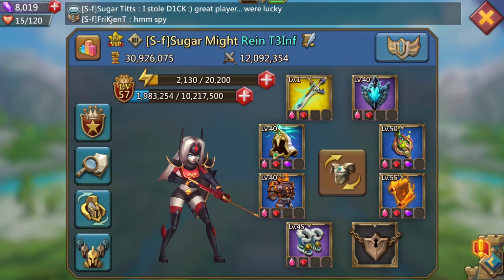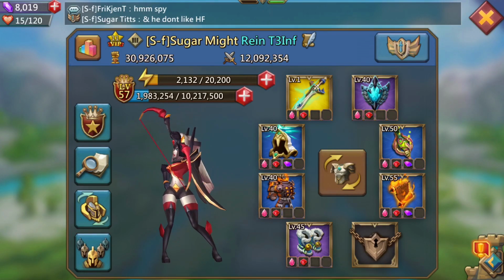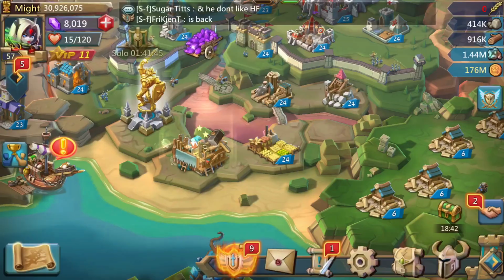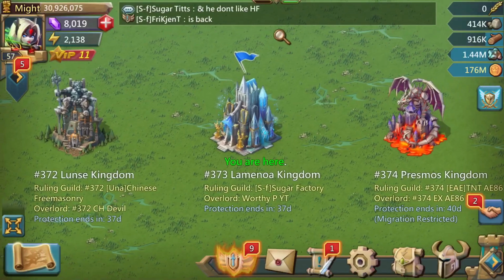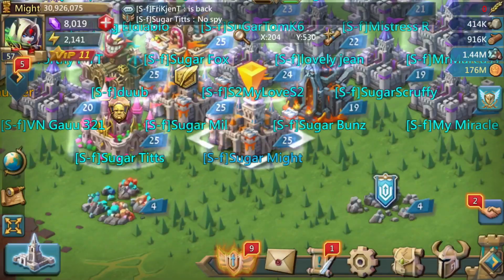The might right now is looking like it's 31 million might, around that area. And I've got about like 20 million more might that I can gain before I'm going to start worrying about gaining might. So I'd say that right about now, I'm right on track. Let's see, when does the kingdom exactly open? I haven't even checked. So the kingdom opens in a little bit over a month, and I think that I'll definitely be ready in time for when the kingdom opens.